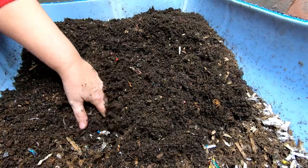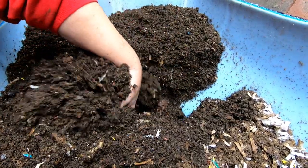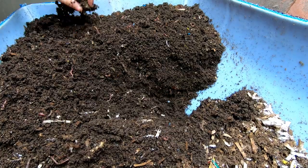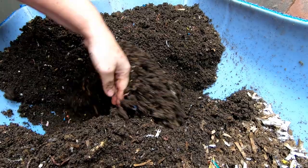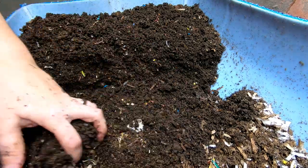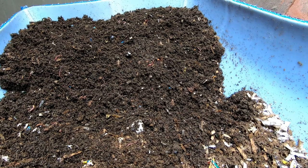I think it needs to be rotated a little bit to make sure we're keeping the moisture even. It is coming into furnace season - it's kicked on a few times so far. I'm just gonna pile that up. It's by no means done; it's probably got a couple of months to go before this is ready. There's just a lot of coconut coir in here, so that's why it may look a little bit more finished than it is. Let me turn you around and we will look at the leading edge of this wedge.